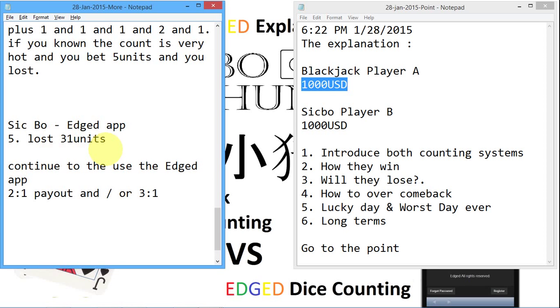3 to 1 payout. Based on this chart, it means that every game you are not saying that you lost 31 units and you need 31 rounds to cover back 31 units, because the game is designed with the highest pay if the number shows more than once. So it means that if you bet 1 unit here you will earn 2 units here based on 2 to 1.